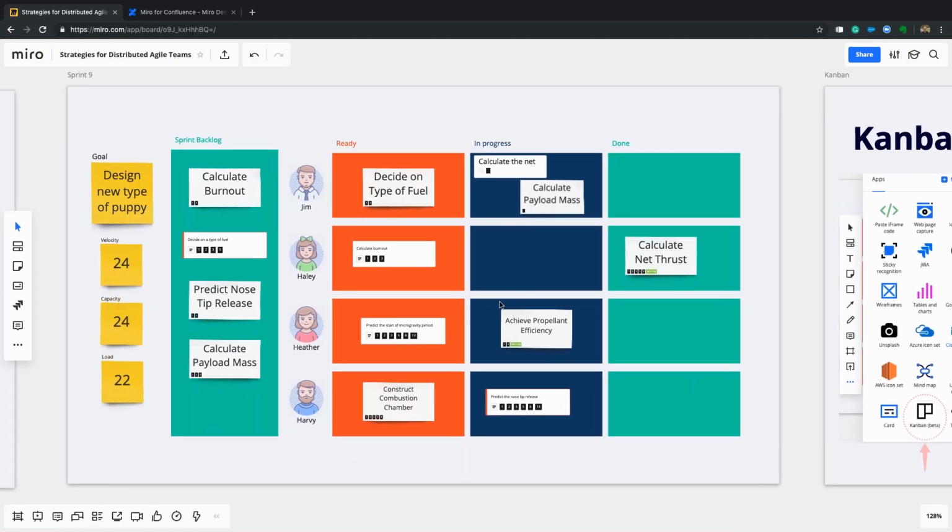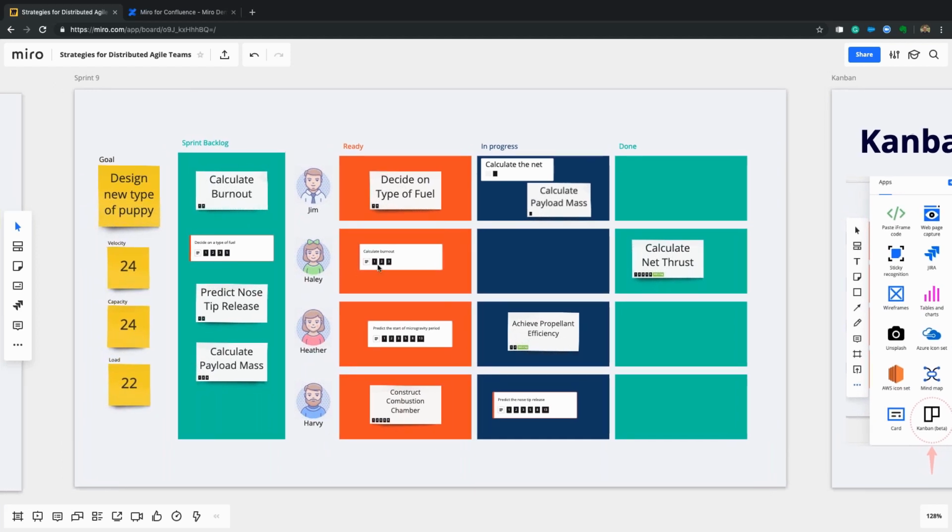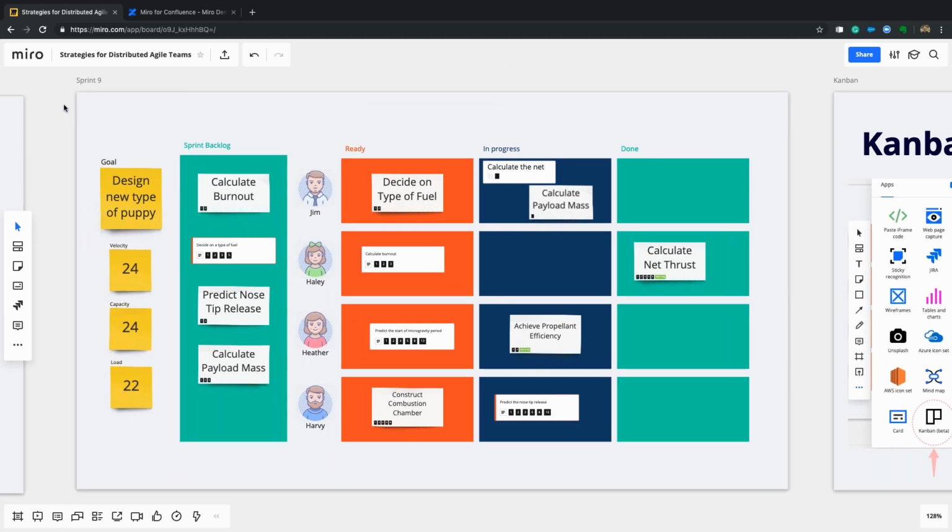All right, that's how tags and the custom templates might apply to sprint planning. You can also see that up here in this frame, I called this frame sprint 9. Again, like I said with the retros, use the infinite canvas to your advantage for something like this. So for one board, you can have all of your sprint plans for that quarter or that program increment.